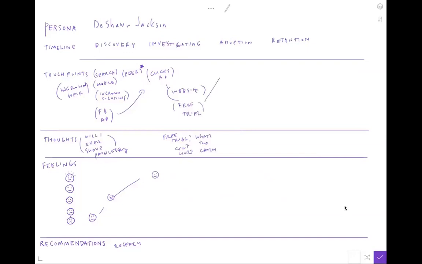Okay, so free trial, he signs up. So we move into adoption and its sign up phase. When he signs up, he's thinking maybe a little bit more of that, what's the catch? Here, he's sort of, I don't know, am I happy? Is this good? But then he sees on the sign up form, all he has to do is enter his email and his mailing address, and we'll send out a free package.